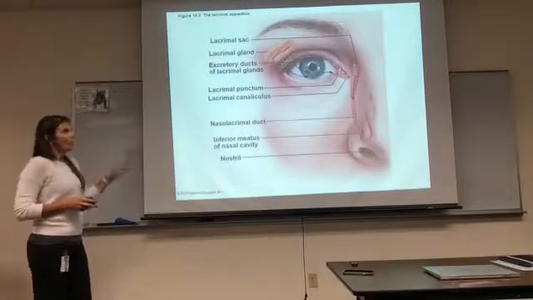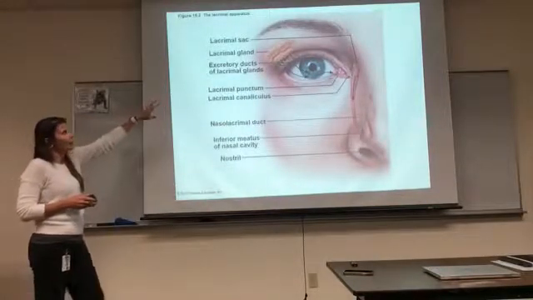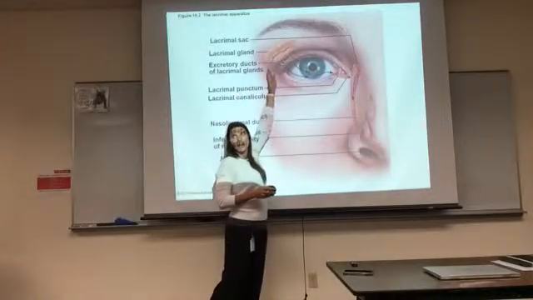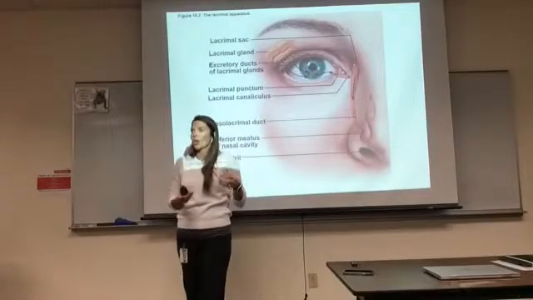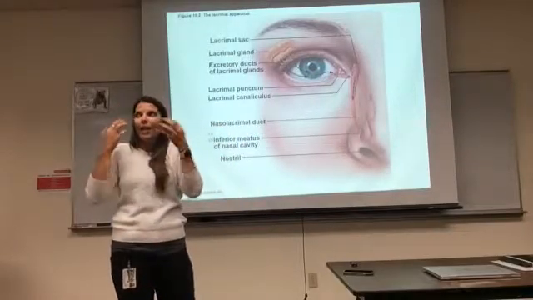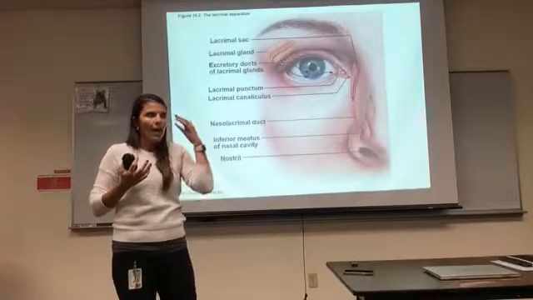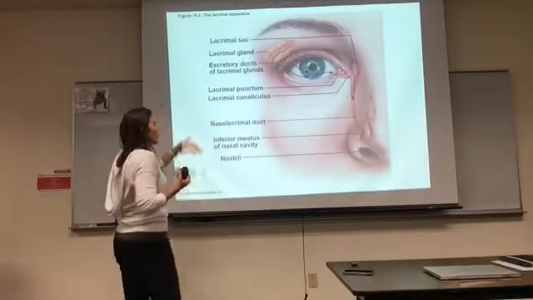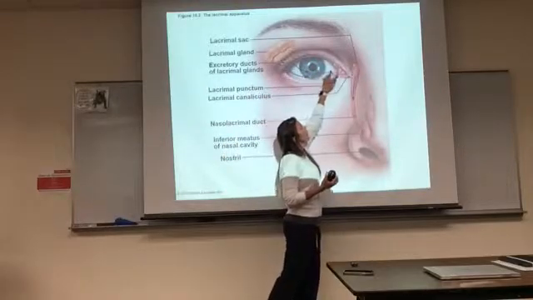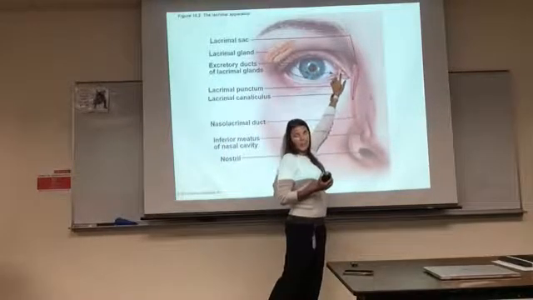Okay? Here, I have my lacrimal gland. You can clearly see I have ducts. I have specific destination points for my tears. So we're not just releasing tears within our eye and then hoping that it makes its way out. It has a specific destination that tells it where it needs to go, and as you blink, those tears go across your eye and end up here.